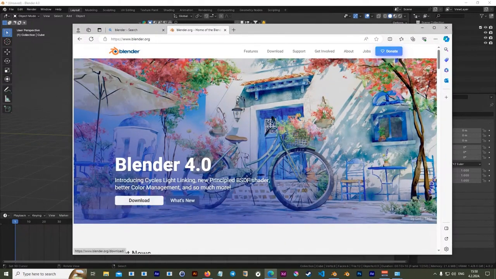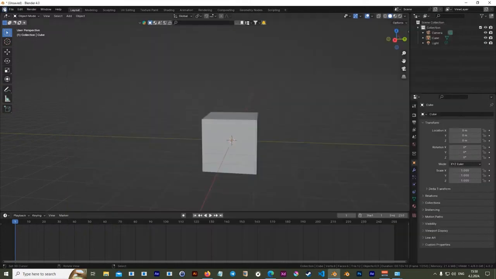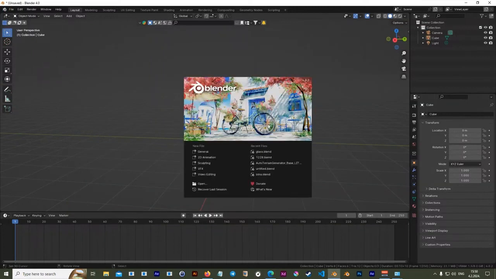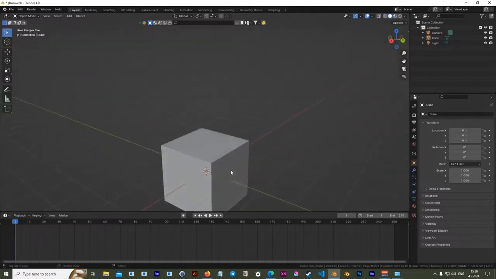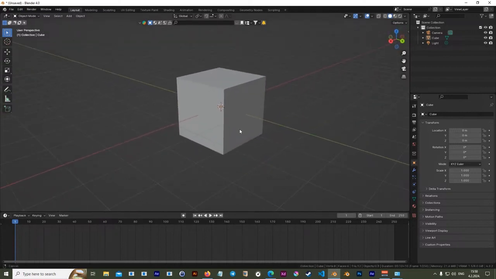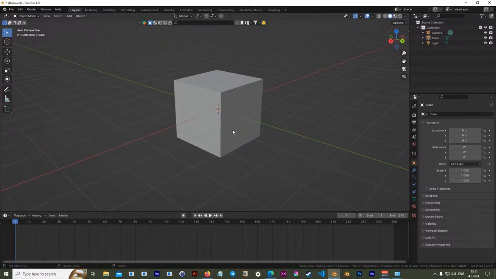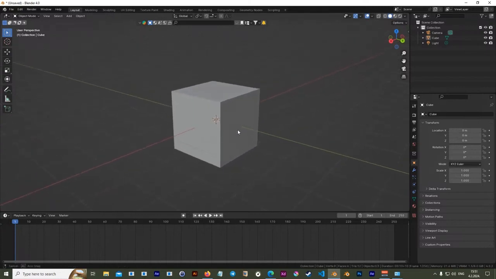The latest one is Blender 4. You download this and you will get this. This is the Blender splash. And here you can see the basic default cube everyone loves, because it opens all the time whenever you start Blender.